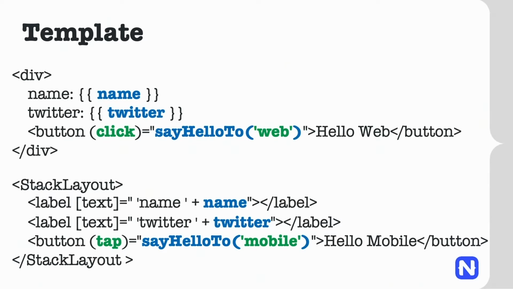One of the differences you probably notice here as well is that in the web template we bind to click because you click in the web browser. On mobile you tap, so you bind to the tap event. But the whole idea is that we just have a single component and we just have to implement the UI twice. Because let's face it, most of the time the web application and the mobile applications should look different, right? In many cases with web applications, you'll be targeting a screen that is 20 inches big, while in the case of a mobile phone, it will be 4 or 5 inches max.